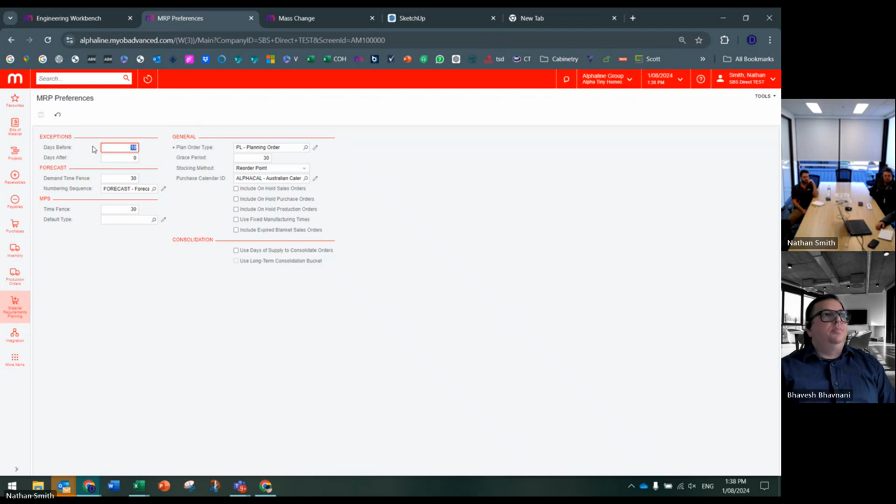So the first step for MRP is you run MRP. Second step is you look for exceptions. By exceptions, I mean the system is telling you what are the things we need to expedite or we can defer. The third step, you'll see what the system has planned. And the fourth step is acting on that plan, creating purchase orders or transfer orders. Transfer orders come into play if you have multiple warehouses, in case one warehouse was supplying the other warehouse. Again, for Alphaline, we don't have that issue. We have only one warehouse.